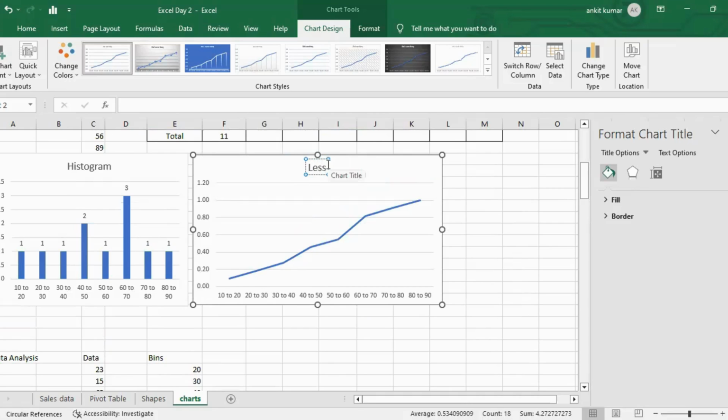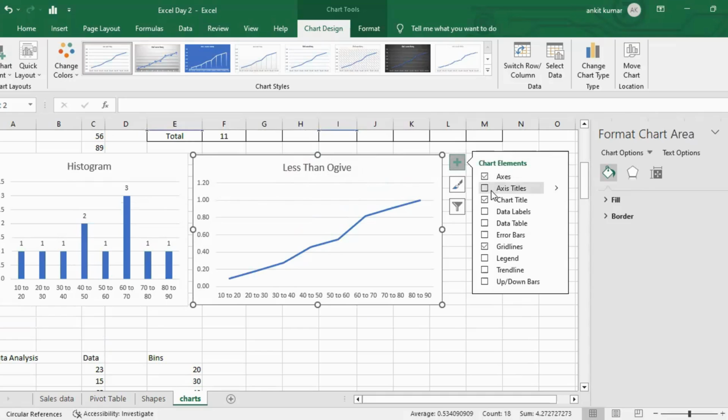We call this the less than ogive chart. Click on plus, data labels on.